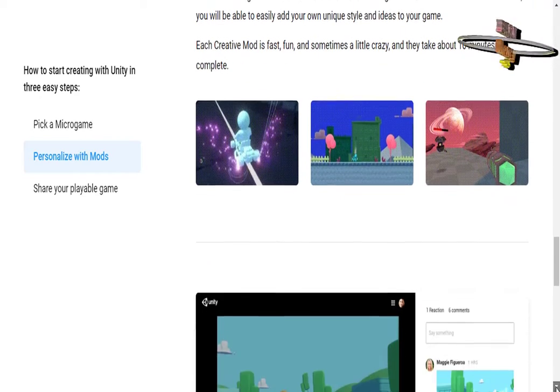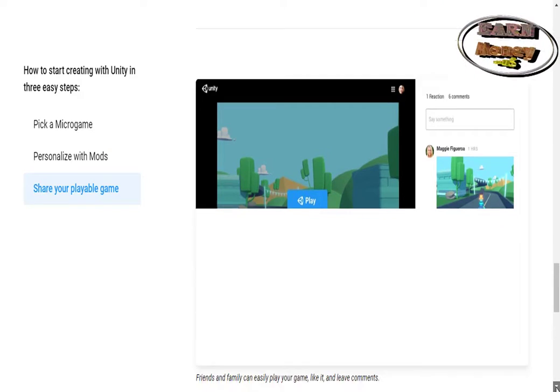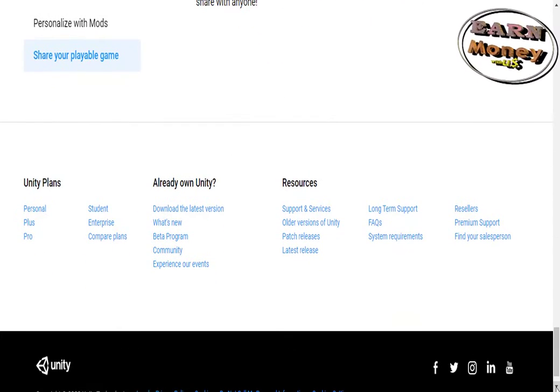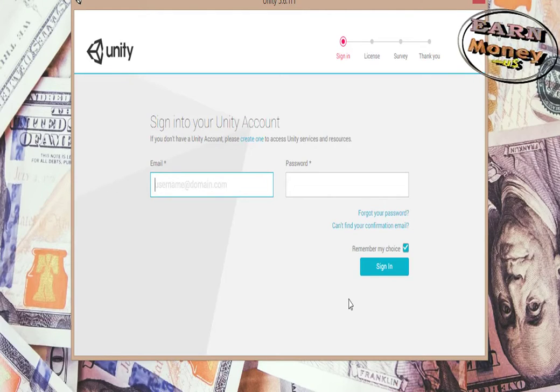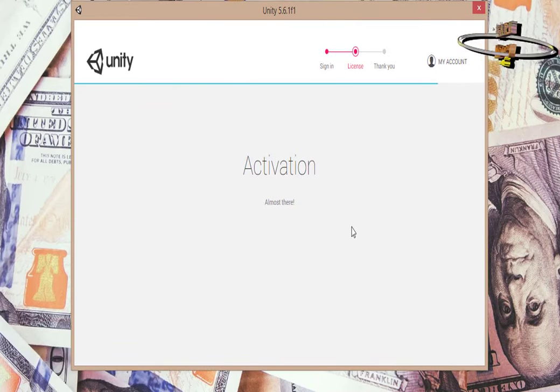Add a cube, Game Object, 3D Object, Cube, so that it is visible to the camera. Give a color to your cube. Assets, Create, Material, creating a new object, name it. Drag and drop the material onto the cube in the tree of the scene. The cube will become blue.